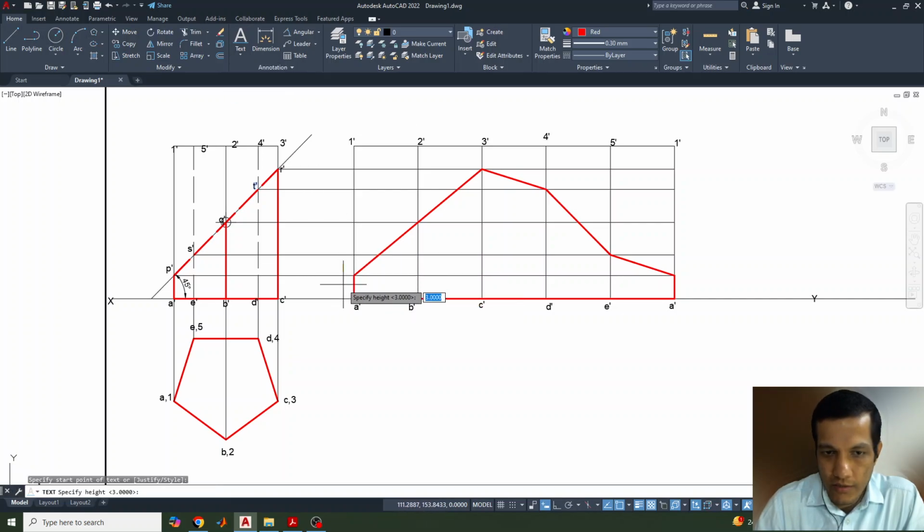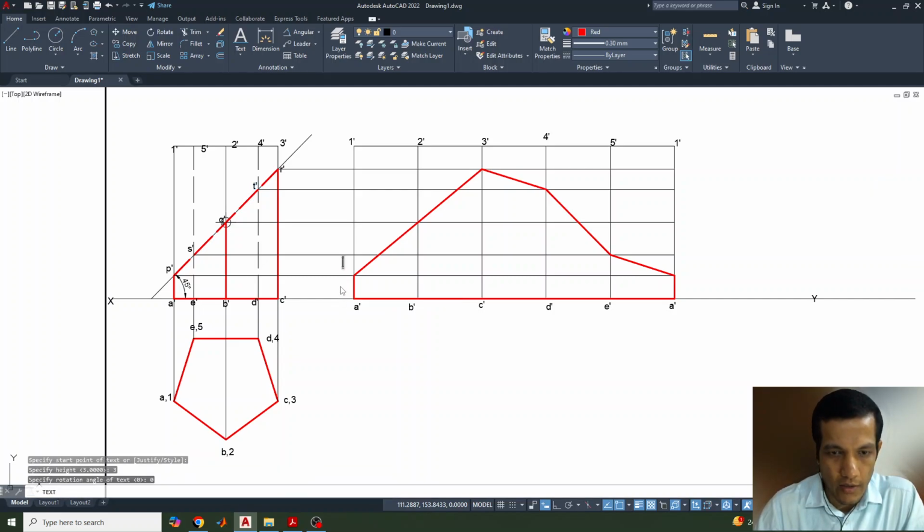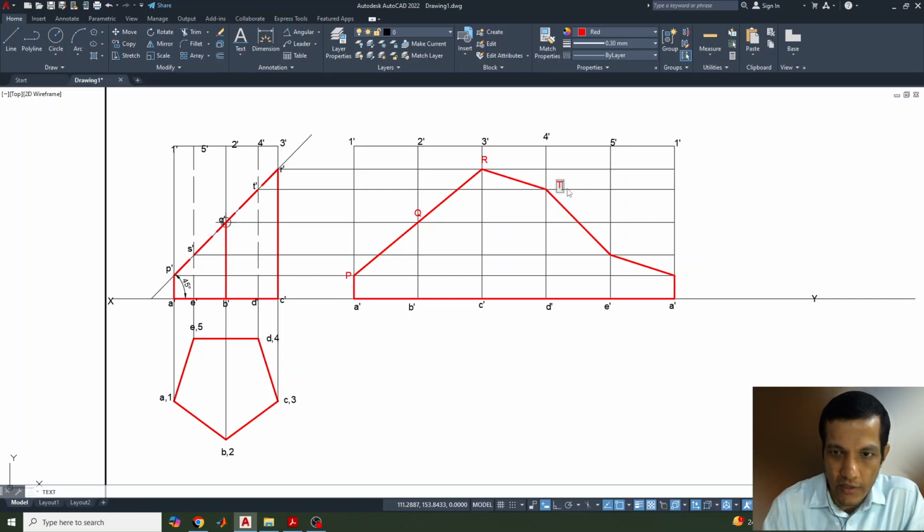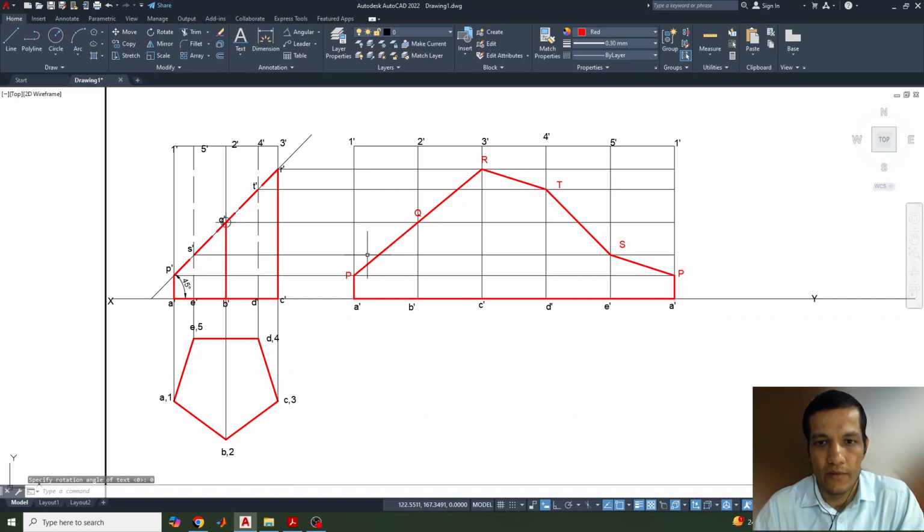So here we start. Here you can give P, and this is the Q point, because the second is B dash and second dash line, Q. And this is R, because R dash is given here, 3 dash and C dash line. So P, Q, R, S, this is T actually, the fourth point T, and this is S, and again it is the P point, the starting point of this one. Okay, so these are the locations, or you can say the text, of the cut pentagonal prism.